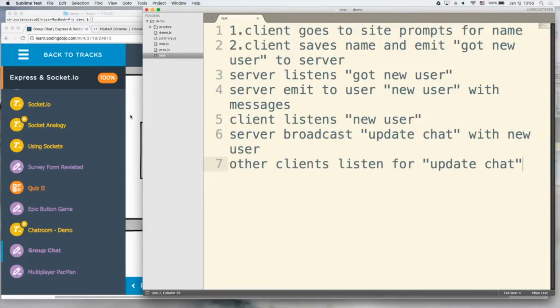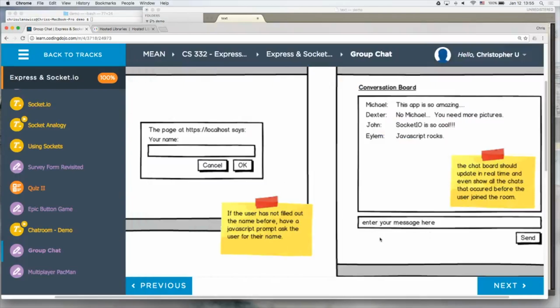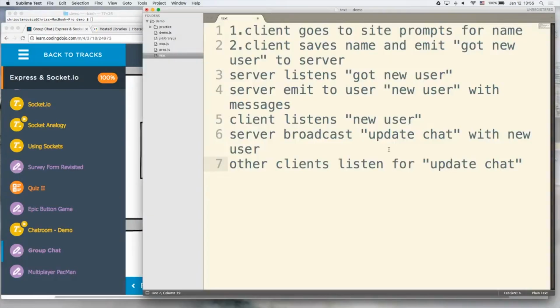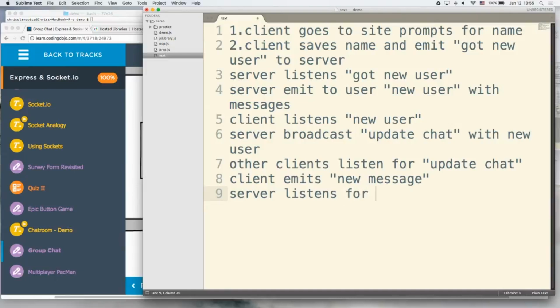All right, so that's one thing. What else happens? Obviously, they type in a message. So let's say the client emits new message, and then the server listens for new message.